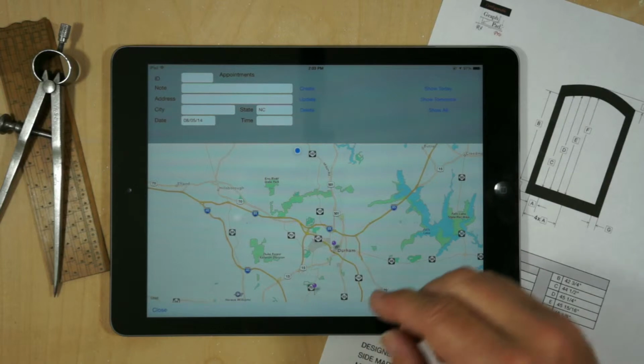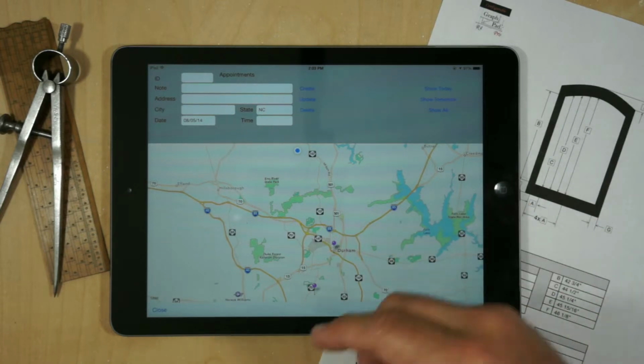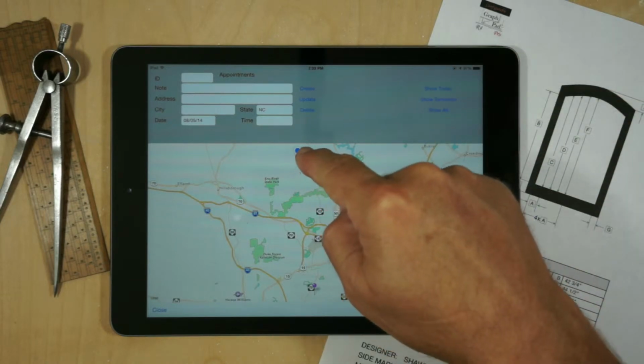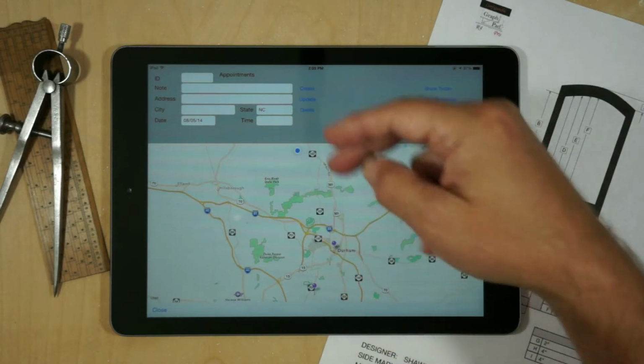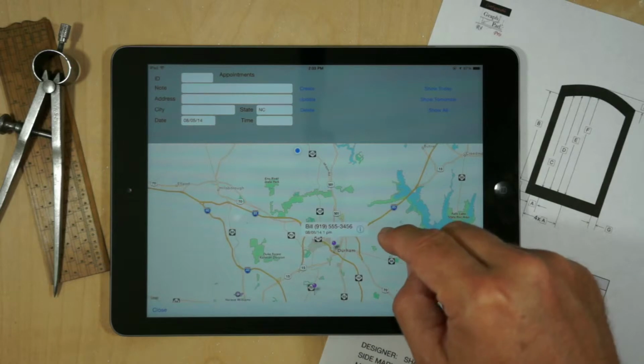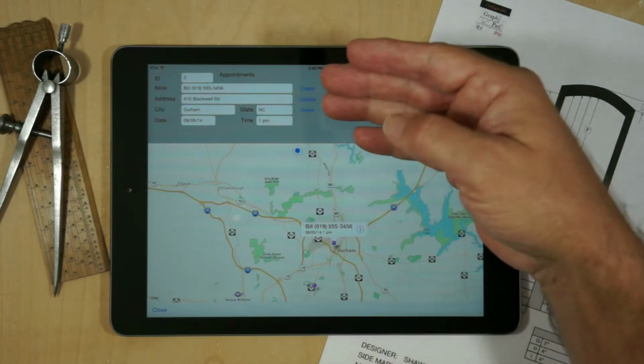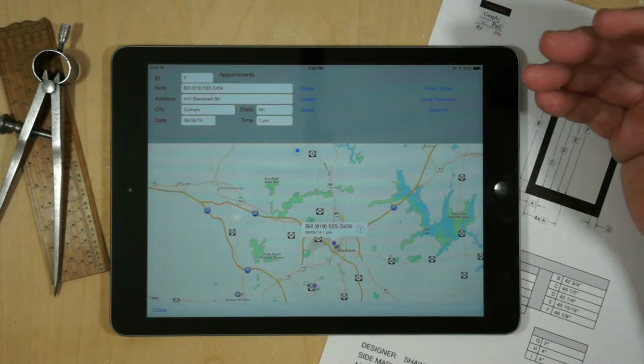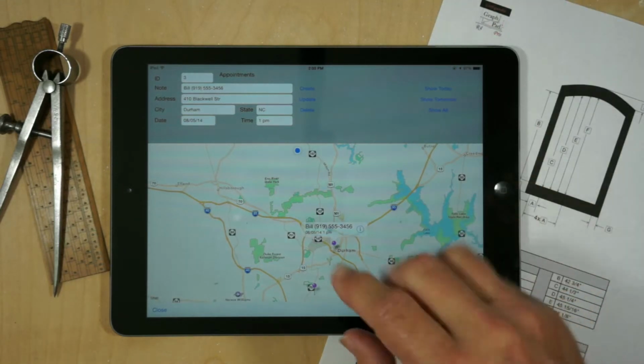Essentially, all their inspections would show up on a map view. These are the locations they need to go to. They'd actually see their location. They'd know who's closest to each one. Each location would then be able to bring up the information about that, and it would take it into their back-end system to see what inspections have been done in the past.